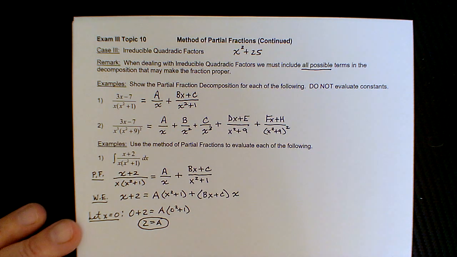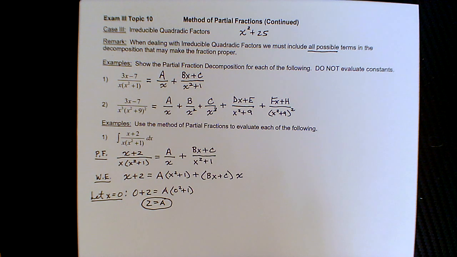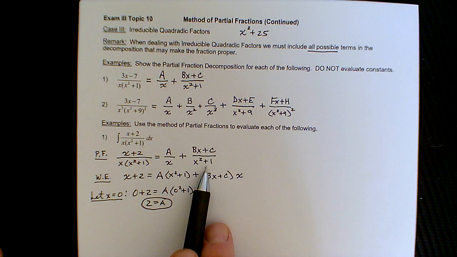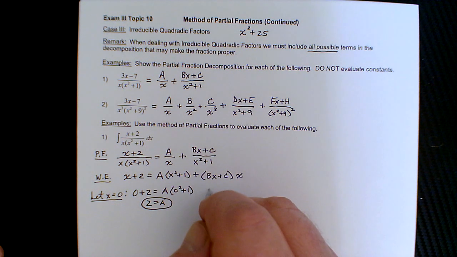Okay, now there's no other real numbered value of x that we could choose that's going to allow us to use the elimination method. There is a number, and I'm going to show you after we're done with this how you could use the number that I'm thinking of to cause this to be 0, but there's no real number. So the only other method is comparison.